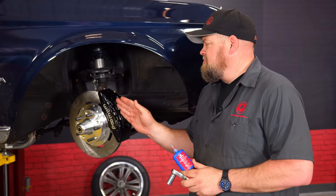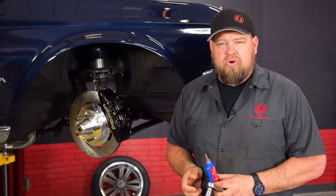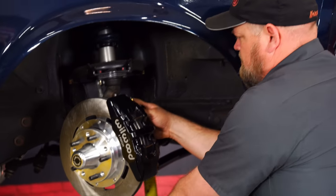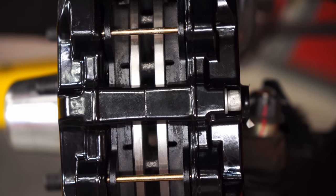All right, so once you have the shim set up properly, you're going to loosen the caliper bolts just enough to get some red Loctite on them, and then tighten them and torque to 40 foot-pound. All right, once it's shimmed correctly, this is what it should look like. You want the gaps to be as close to even as possible.